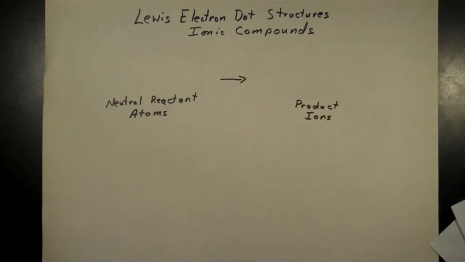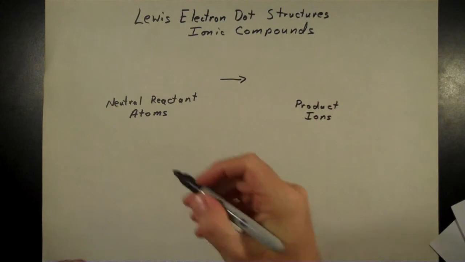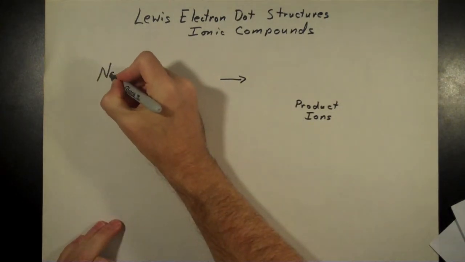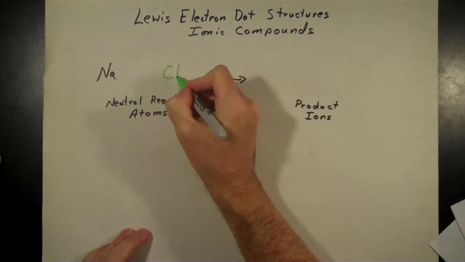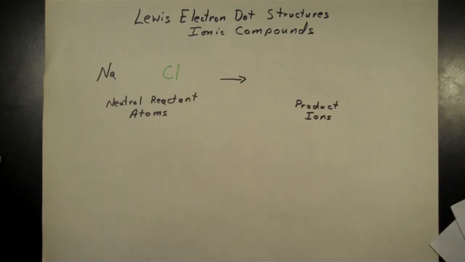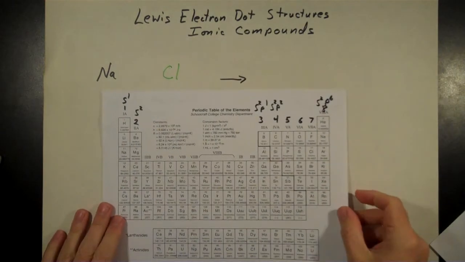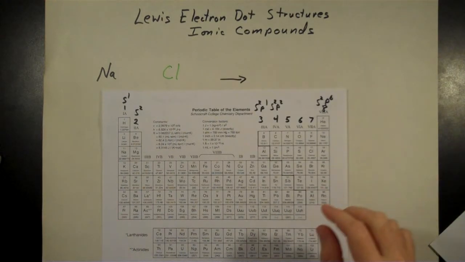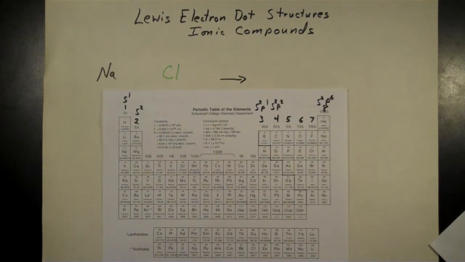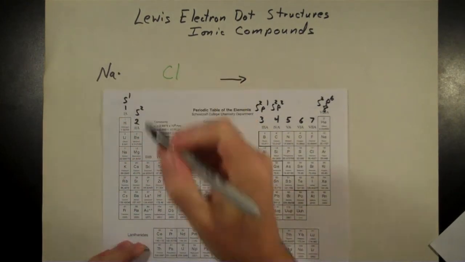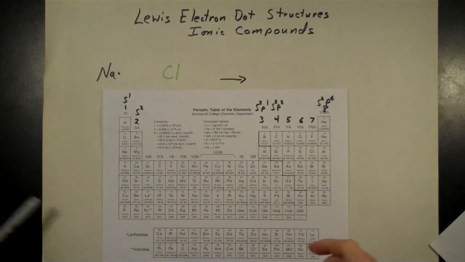All right, and so what we're going to look at first is a fairly simple system. We're going to look at sodium and chlorine. I'm going to use a different color for chlorine just to kind of set it apart here. So we'll use kind of a green color for chlorine. Again, I'm just going to use single atoms for these. All right, so the first thing we want to figure out is how many valence electrons each of these elements is going to have. And so for sodium, here it is in column 1, it's going to have 1 valence electron. So we show that just with a single dot in there.